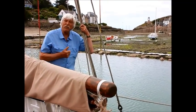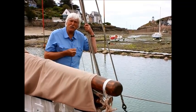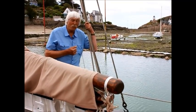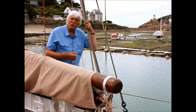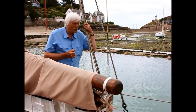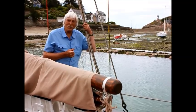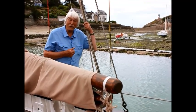Today it's a bit different. It's a holiday town, but we still have a few fishing boats. There are still great little seafood bistros over there, and one way and another the harbour master Guy and his mate Gilles make visiting sailors feel so welcome. It's like coming home again coming here. It is a great place, and you're going to love it when you come back and see the tide up.